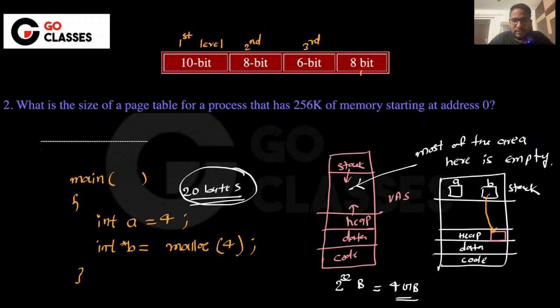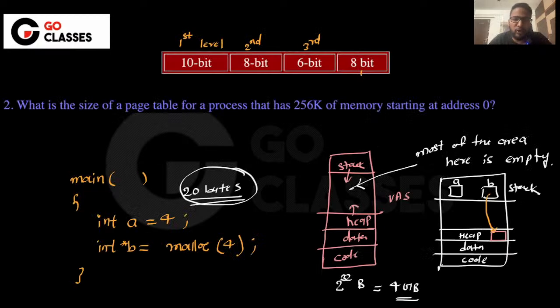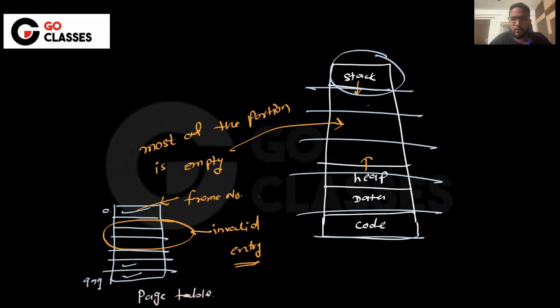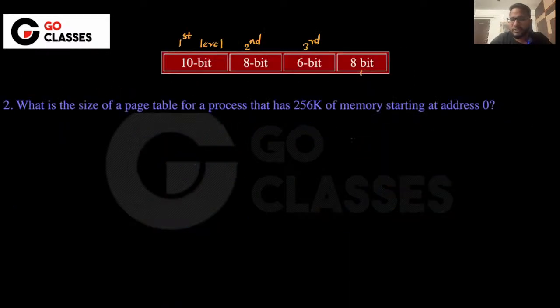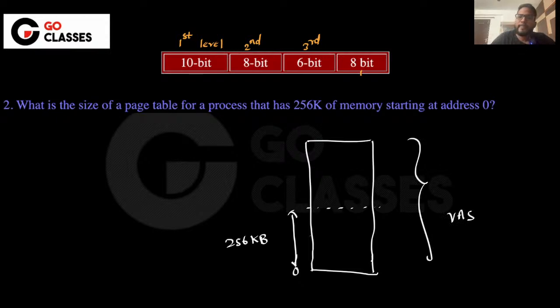So now what they are saying is that there is a process or a program that has a size of just 256 kilobytes, right? In general your program uses a discrete, not necessarily continuous, set of pages, which means it is using this page, this page, this page, something like this. 3-4 pages it is using out of the 1000 pages that we talked about, but these pages could be scattered around, which means 3 pages may be here, 1 page is here. But just for the sake of simplicity, they are saying that in your virtual address space, your process is just using 256 kilobytes, starting from 0 to 256 kilobytes, of your total virtual address space. Which means your stack, heap, everything is here. Just hypothetically they are saying it.